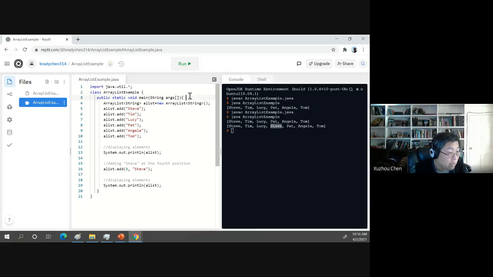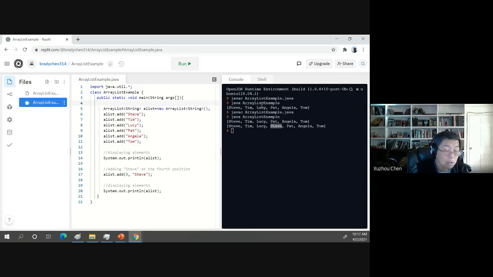Also, sometimes people like to use the Scanner to add elements into the list. So the Scanner allows us to manually type the name and put the name into the list. Now, why do you want to use Scanner? Because it's flexible. If I use the function call, every time I add an additional line like alist.add another name, I have to recompile the code. But with Scanner, I don't have to recompile the code. I just run the program again and add again, run the program again and add again.